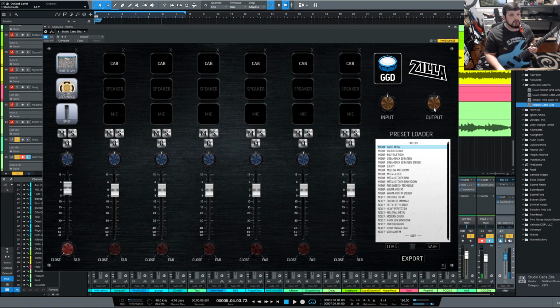Also, I want to point out, level wise, things might jump a little bit, because whenever you're moving from cab to cab and preset to preset, their volumes are going to be different from each one, so you may have to mess with the output and the input a little bit, like I just did.